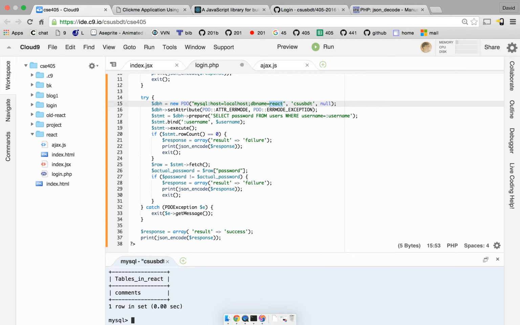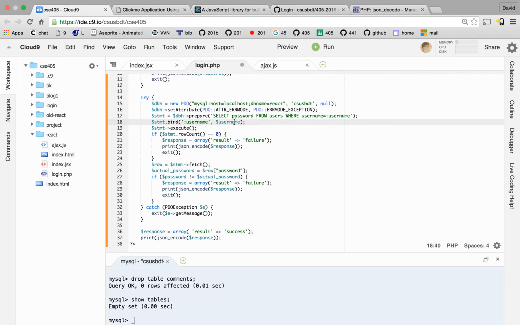How do we get that in there? Oh, that's the old database. I'm changing the assignment. So I'm going to drop table comments. Now when I do show tables, I get no tables. There we go. So it won't find this table. It finds a database because we're in there. So it finds this database, but when we select password from users, users doesn't exist. So that will throw a PDO exception.